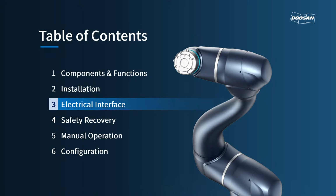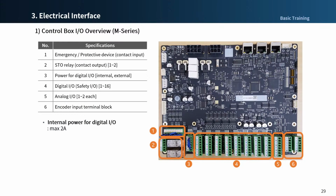Okay, let's begin the third chapter, electrical interface. In addition to the manipulator and teach pendant, various external equipment can be connected to the control box through the control box I/O terminal. Various peripherals such as safety devices, including emergency stop switch, light curtain, and safety mats, can be connected. And devices required during robot work cell setup, including pneumatic solenoid valves, relays, PLCs, and conveyor belt encoders, can also be connected.